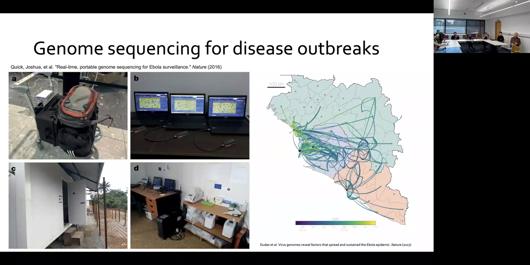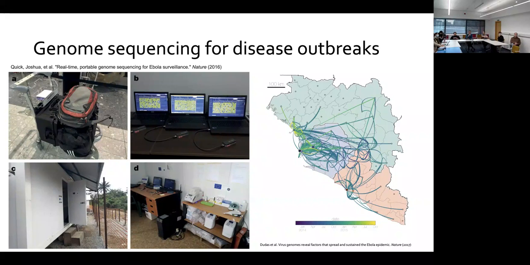But for example, in the West African Ebola outbreak, which seems like forever ago now, people at Birmingham were able to take these tiny little DNA sequences, pack them into some luggage along with some other lab gear that they might need, fly to West Africa, set up these prefab labs on site and on demand, and start sequencing the genomes of these Ebola viruses that were coming in from different patient samples. And what that helped us do was not just understand where cases of Ebola were, but also how they were related to each other. And that allowed them to start to assemble transmission chains to see who infected who, and what kinds of long distance travel patterns were showing up as well.